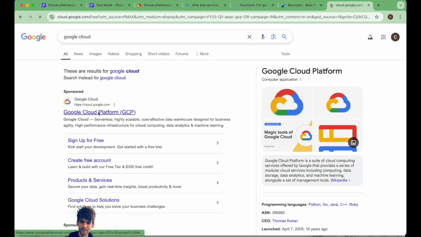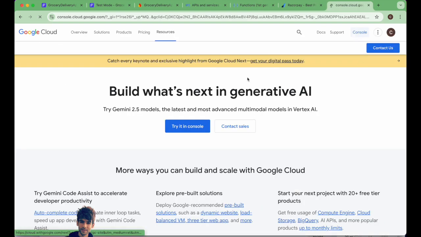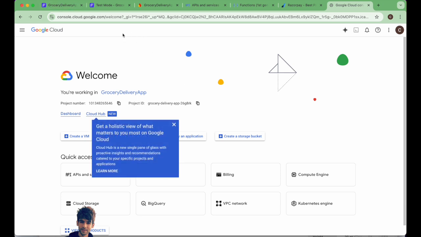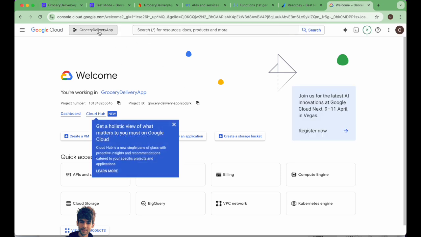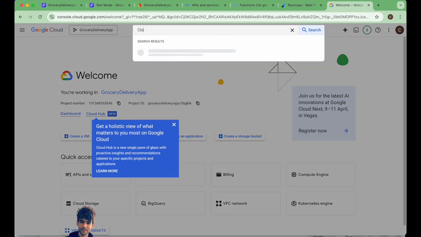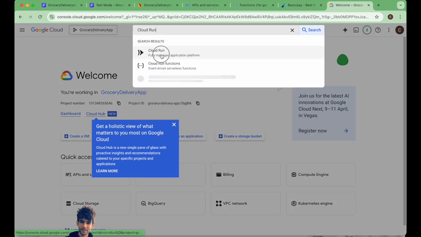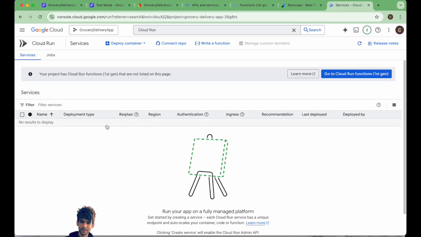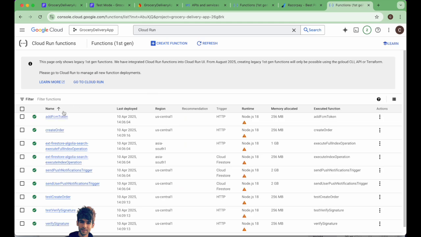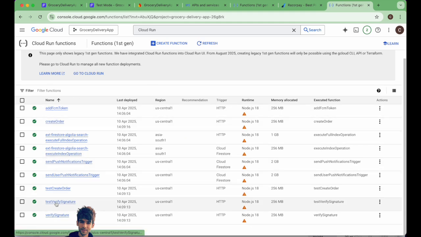If you find the error of processing in the RazorPay payment in FlutterFlow, you can go to Google Cloud Console. You can select the project from here. For privacy reasons, I have selected this directly. When you click here, you will see the list of your projects. Once that is done, search for Cloud Run here. Go to Cloud Run functions first generation, and from here you will see the names of the functions which are available.